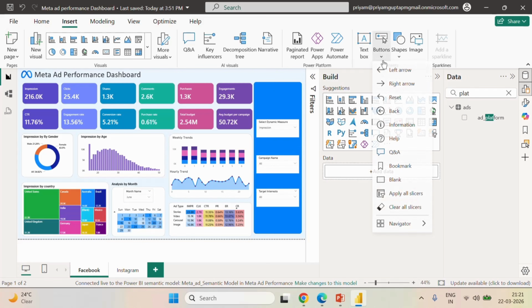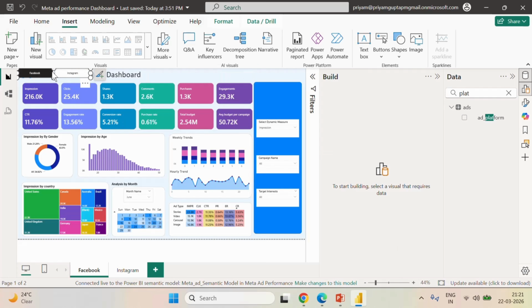Okay, so let me go to navigator and page navigator. So it has created this button. Let me move it to here.